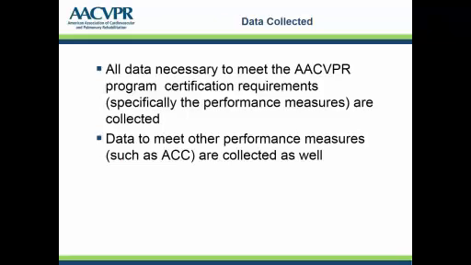All the data that's necessary to meet the current program certification requirements for AACVPR are going to be in the registry. And I think the update is coming down literally in the next week or two to get the registry completely updated and ready for the new program certification time window, which starts at the end of the year. But also, if you are going up for certification, if you're currently certified and need to recertify eventually, or if you are interested in becoming certified as a program for both cardiac and pulmonary rehabilitation, all of the data that you need to complete the application in terms of the performance measures, there's 4 performance measures in cardiac and 3 in pulmonary, those data will be able to be collected in the registry.